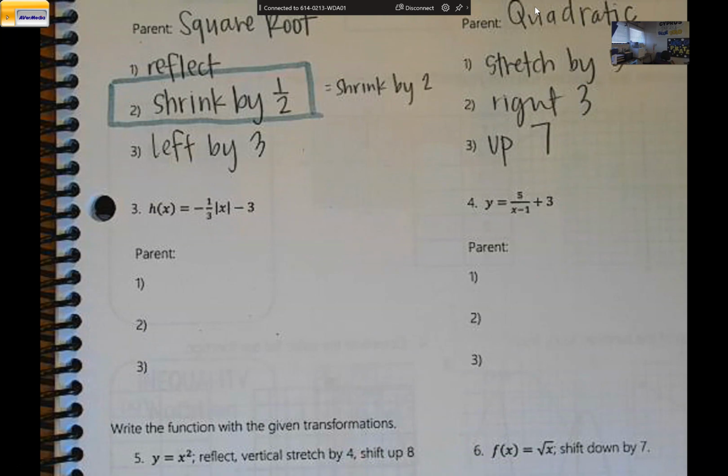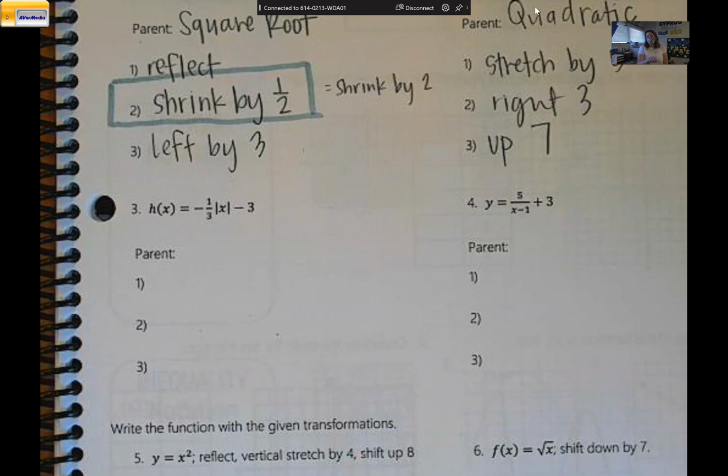Anything that is trapped with the x is a left or right shift. So this one is right 1. And then you have a +3 on the outside of the function. That's the same as in all the other ones, so that's going to be an up 3. So the only thing on that one should have been that 5 in the top, making you go, I'm not sure what to do there.